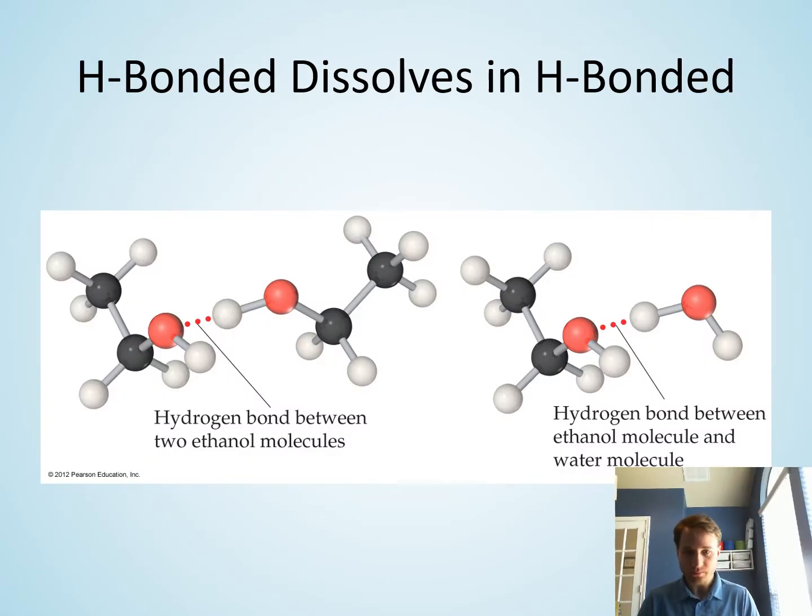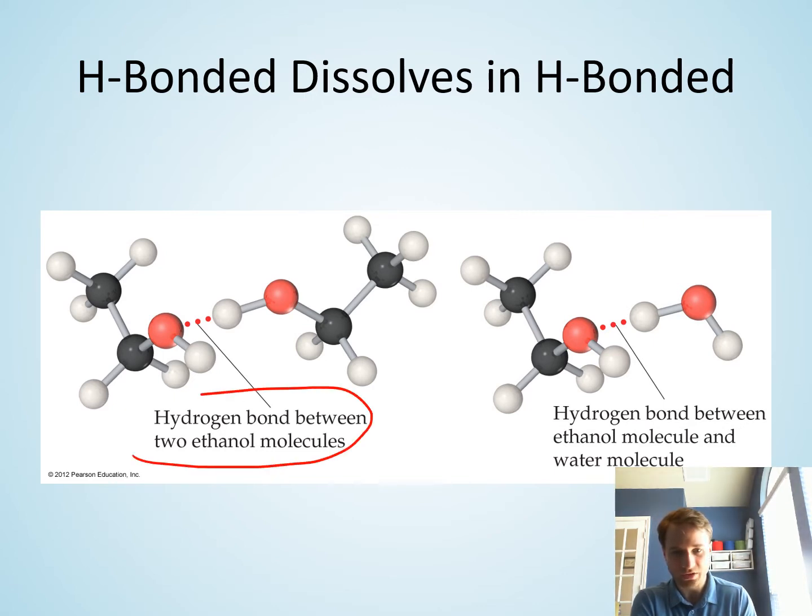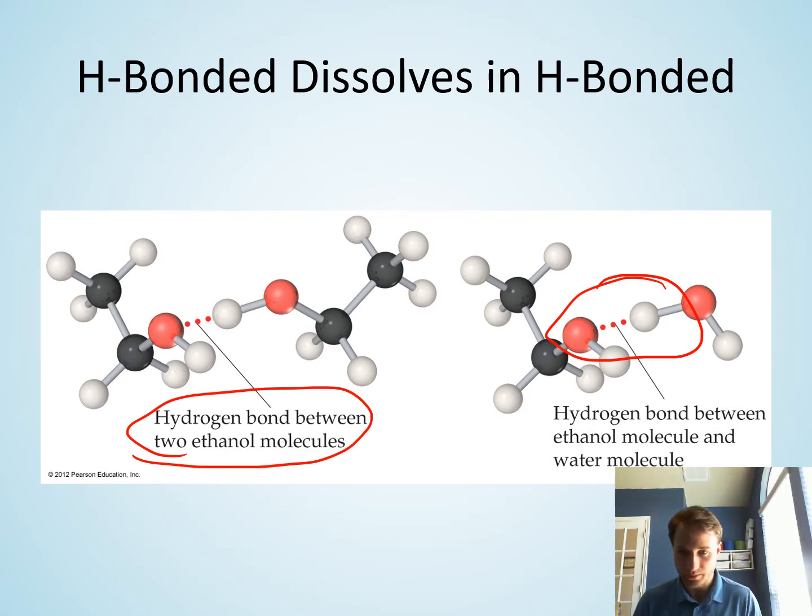Okay. Another example is if I were to consider dissolving ethanol in water. Ethanol, like water, has hydrogen bonding interactions between ethanol molecules, and ethanol with water also has hydrogen bonding type intermolecular forces. So when I try to dissolve ethanol in water, I'm breaking apart some hydrogen bonds between different ethanol molecules, but then I reform new hydrogen bonds between the ethanol and water, and so these things are going to easily mix with each other, because they have very similar intermolecular forces between solute, solvent, and solute.